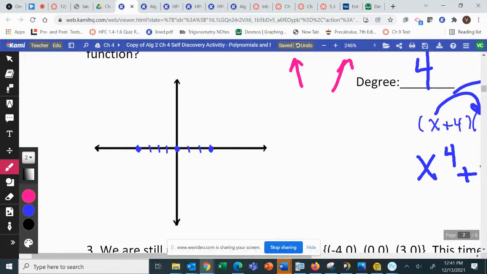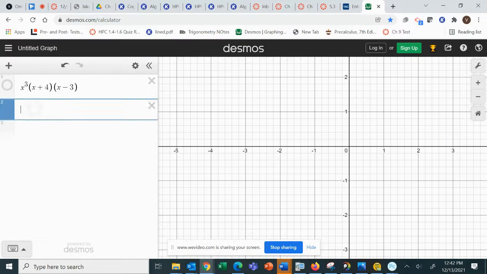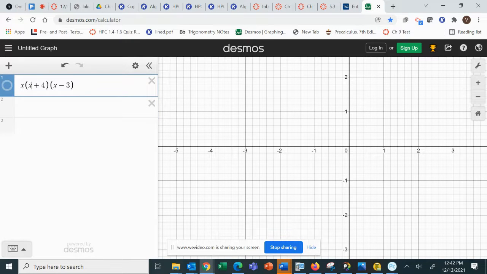Then I asked you to sketch it on the graphing calculator and graph what you see. Now, any of these that you didn't sketch on the graphing calculator, or at some point I am going to pull Desmos out. If you want to play along, Desmos is where I would recommend you do most of this work. The graphing calculator just gets sometimes difficult to see. So for this one, I've got those 3 x-intercepts plugged in, and I didn't graph.